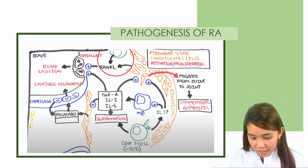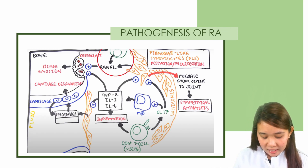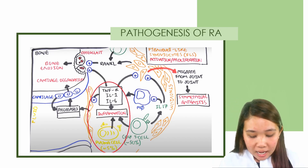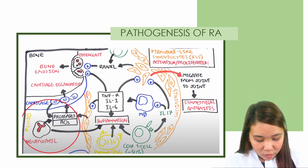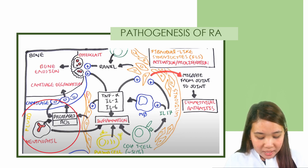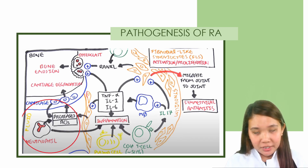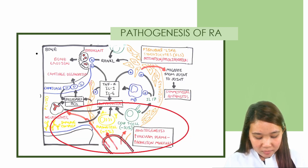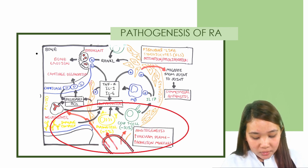Plasma cells can also be found in the area, making up about 5% of the immune cells, and they assist inflammation through cytokines as well as antibodies. In the synovial fluid, neutrophils are located, and they produce proteases and reactive oxygen species, which cause bone and cartilage degradation. Immune complexes can also be found, which are antibodies that bind to one another and promote inflammation. Angiogenesis increases vascular permeability and expression of adhesion molecules, allowing immune cells to migrate into the joint. The exact causes of why these cells migrate into the joints are unknown.